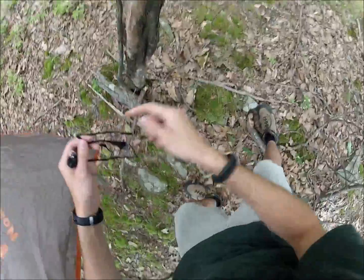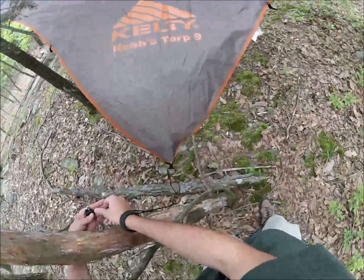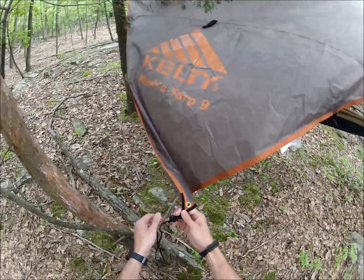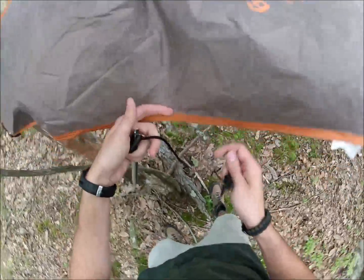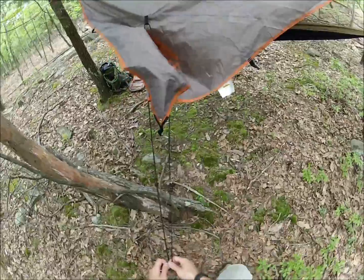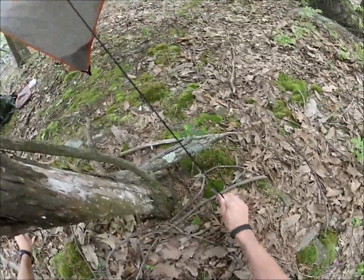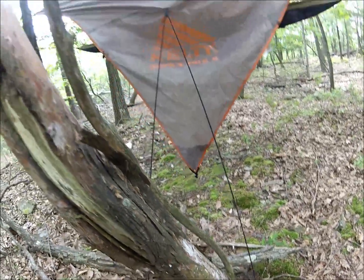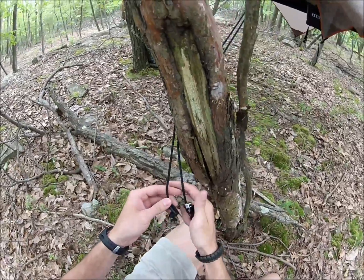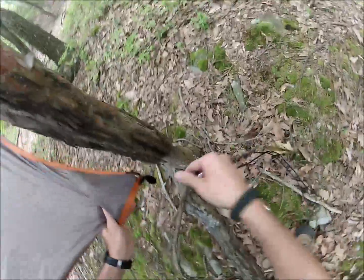I'm guessing from the way this tree looks that I'm going to get stuck right there — which I did. So now I'm going to use the middle loop instead, though I'm a little concerned the stakes may not reach the ground as far as I'd want. I may switch this into a single-stake configuration instead of a double. It's pretty windy today, I think it may rain later, which is definitely not my plan since I'm not camping — I'd have a really hard time packing all this up in the rain.